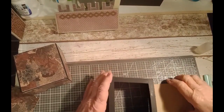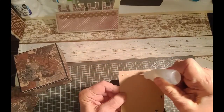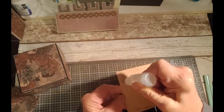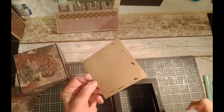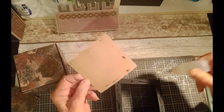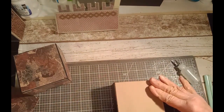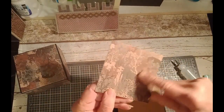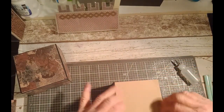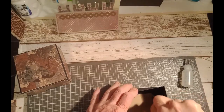Got this prepared now. Got those tabs down, and I'm going to put my bottom piece on, just reusing that square that I had used before by mistake. Put that down, and then for the inside, I'll repeat this. And what I've done is also mount a piece of that same paper onto this piece of card that will create a lining for this. Make it just a little bit.